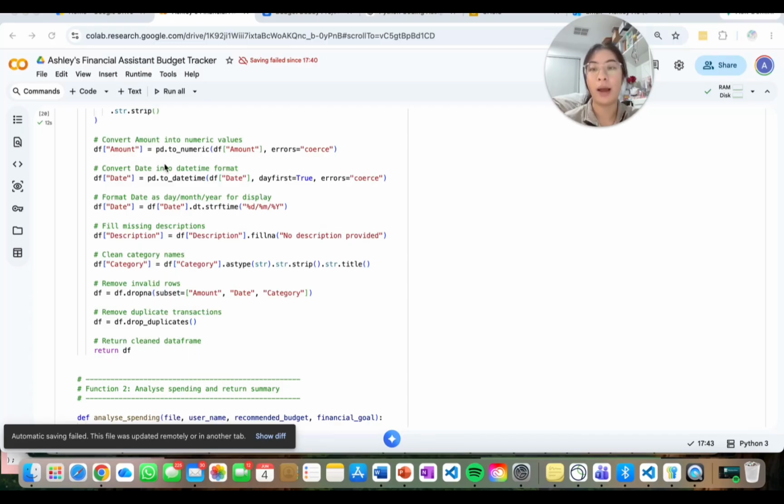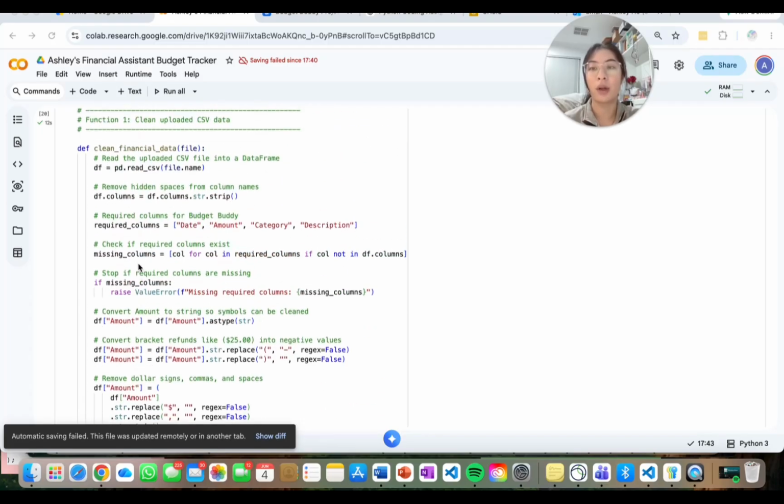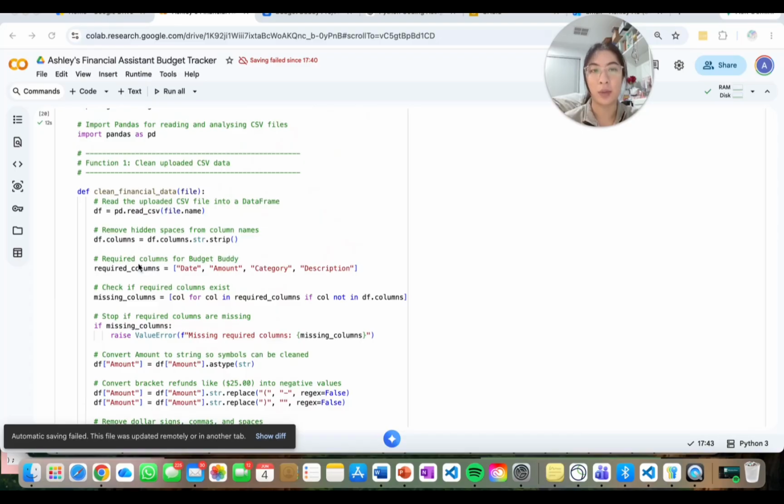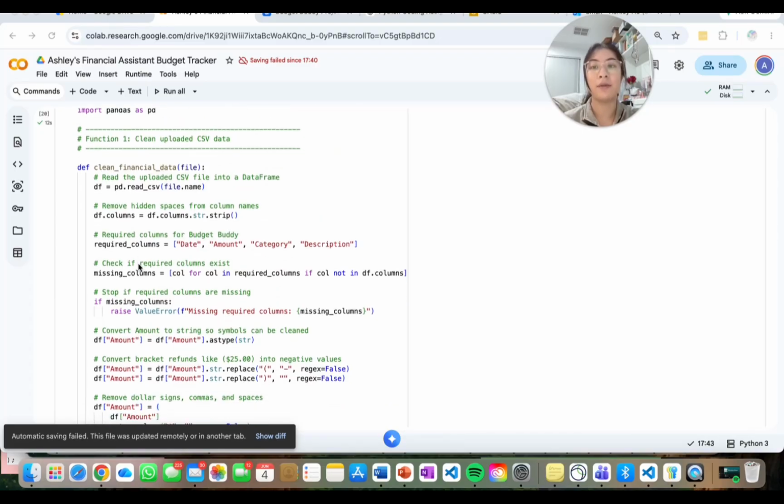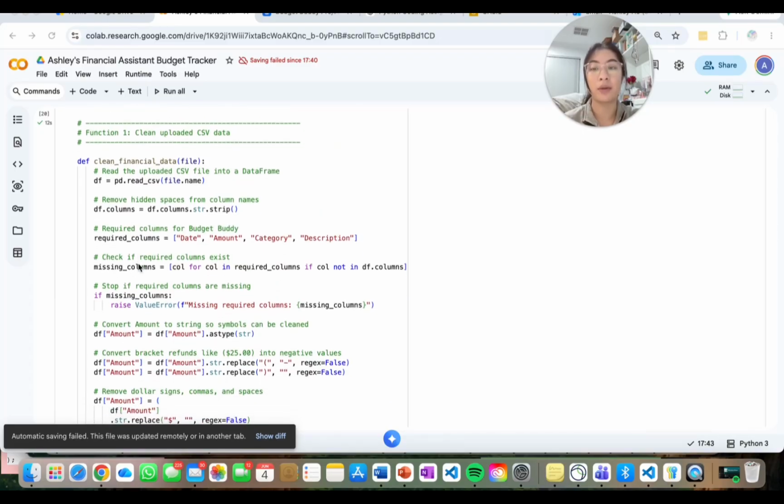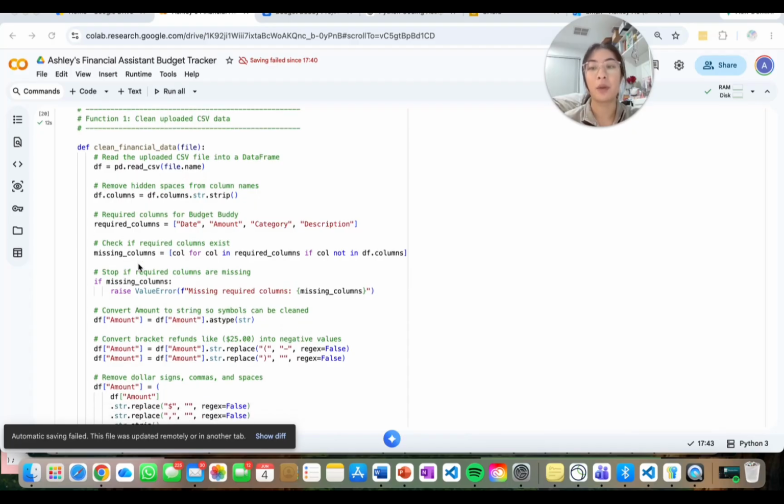The reason I decided to show this part of the code for one of the biggest transformations is that the function for cleaning the CSV file is one of the most important parts of the program.